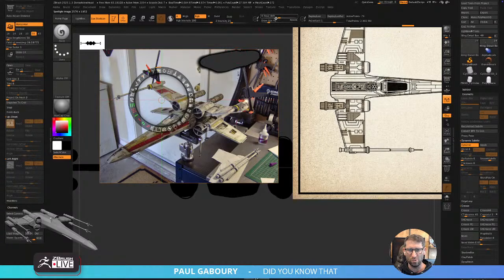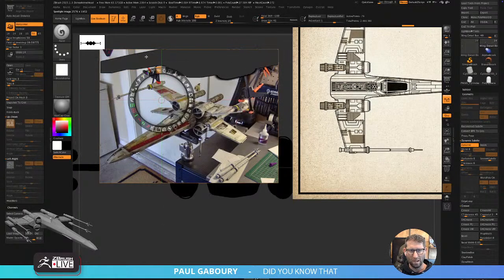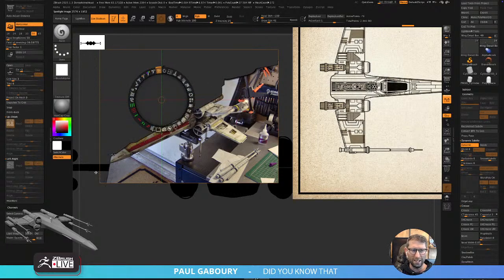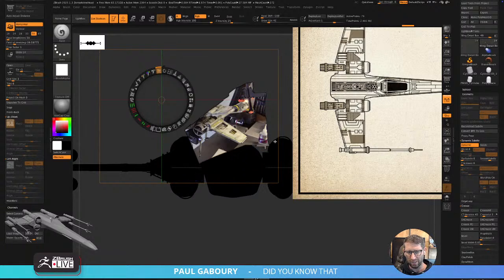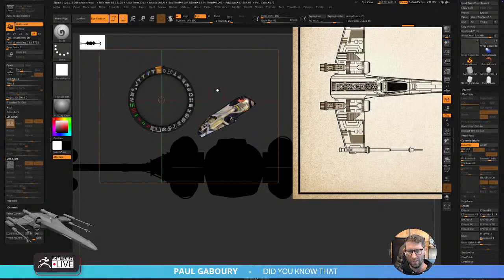I also put the focal shift down a little bit here, and let's throw an alpha on this too. Now I can start, in essence, painting out parts of the image that I don't really care about right now. I just want to focus on what I want to focus on. If you're using pure black in Spotlight, there's a reason I'm doing this: I'm going to enlarge and zoom into that area, and I don't really want to look at anything else right now. I just want to focus on this right here.